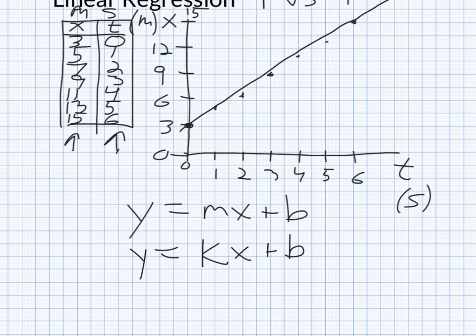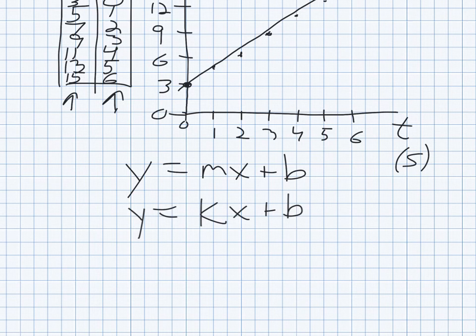This is slope-intercept format. So slope times x plus the y-intercept. And for us, our y-intercept was 3. So I can actually put that into my equation, plus 3. My x values here, when I do this in physics, I'm going to use what I actually graphed on the x-axis. And right there, that was time. So my x can be replaced with time.